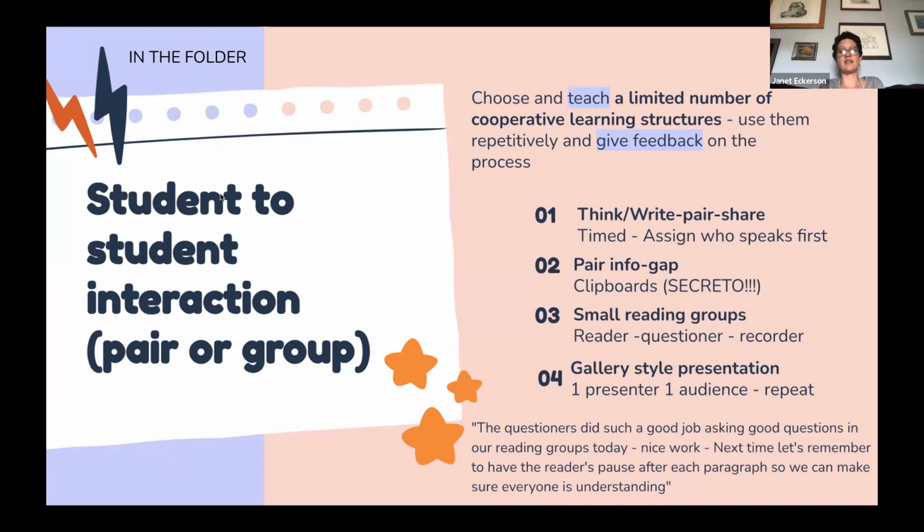The last one I really like is gallery style presentations. I've basically stopped having single students present to a large group, in favor of doing a gallery style presentation where half the class is presenting to one other member of the class who is their audience, and the presenter presents several different times as the audience members cycle through those different presenters.